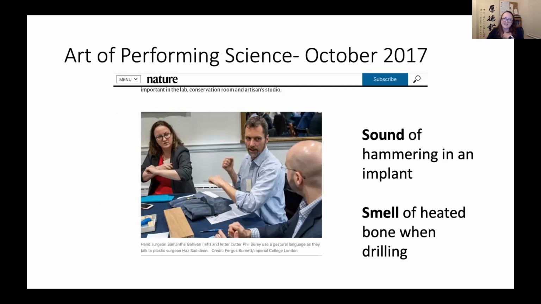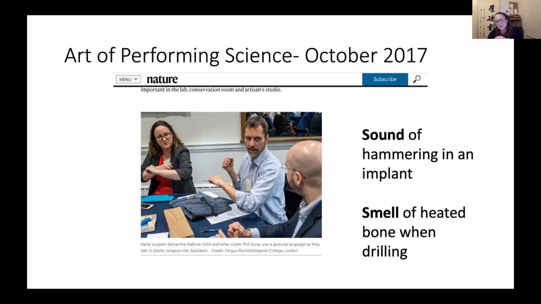So the next, this picture is the only time I will be in nature. But this was a workshop that we ran called The Art of Performing Science. It was run by my supervisor, Roger Kneebone at Imperial. It was more about getting basic scientists together and seeing if there were any correspondences between the actions carried out by scientists and clinicians, artists and makers.